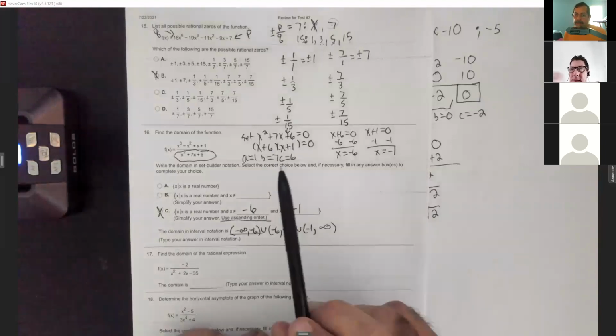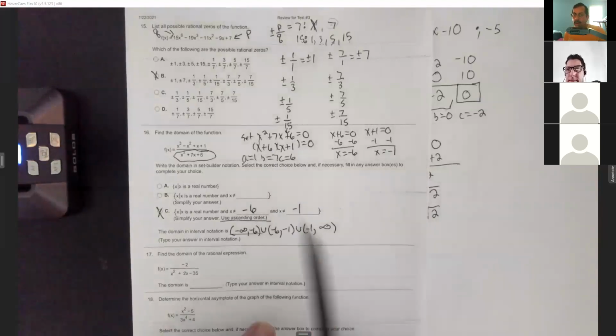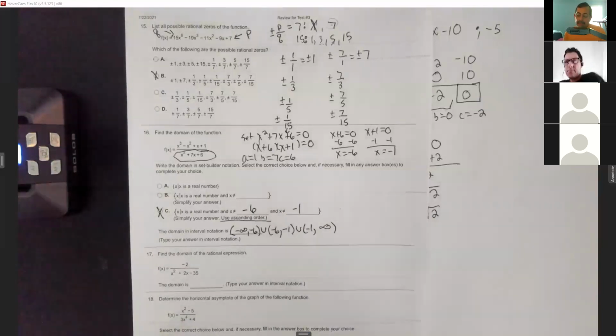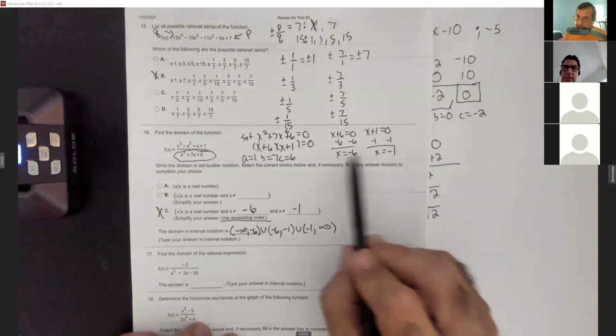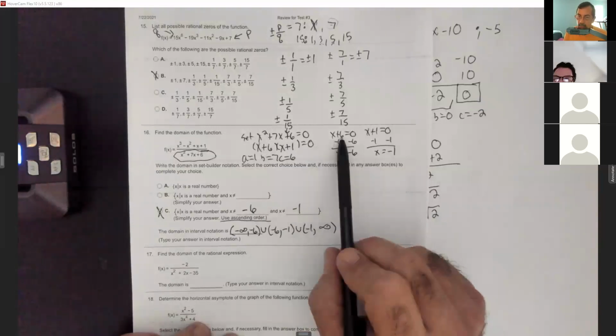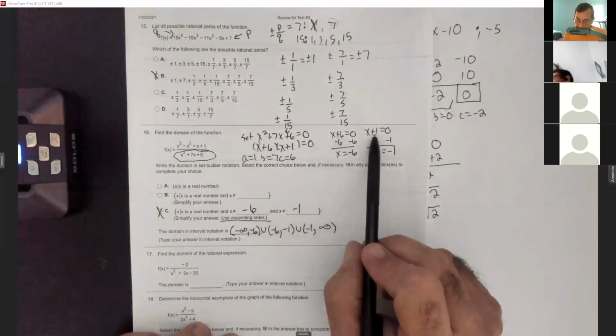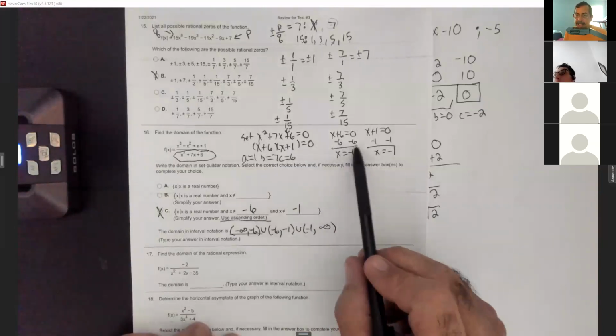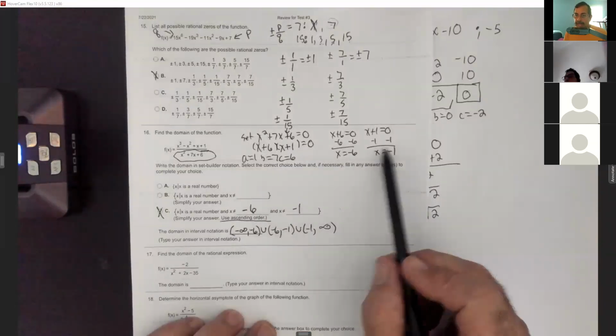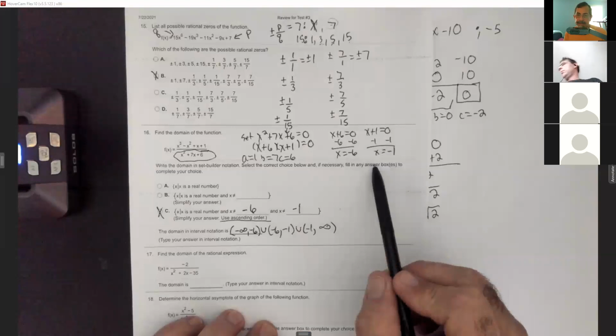So remember, once you got it factored, you actually got to solve for each of them variables so that we can get values of x's to exclude. So that's what I was doing over here when I had my +6 and +1. I subtracted 6 from the first one on each side to get that x by itself. And then that second one, I subtracted 1 from both sides to get that x by itself.